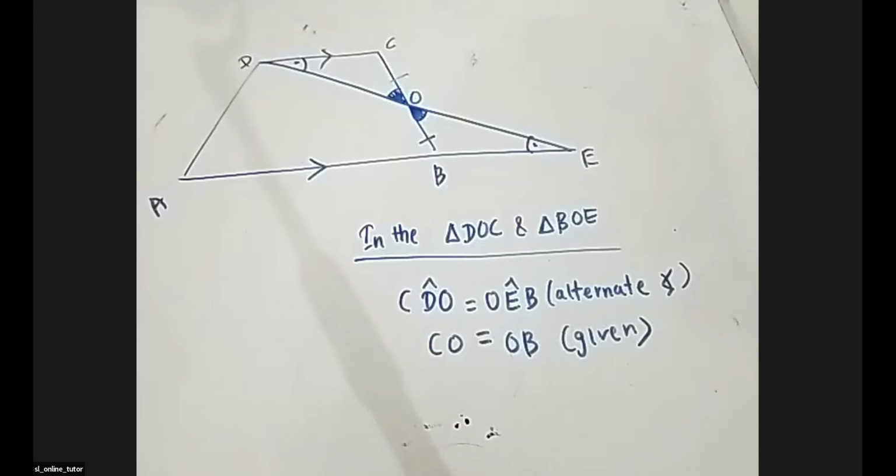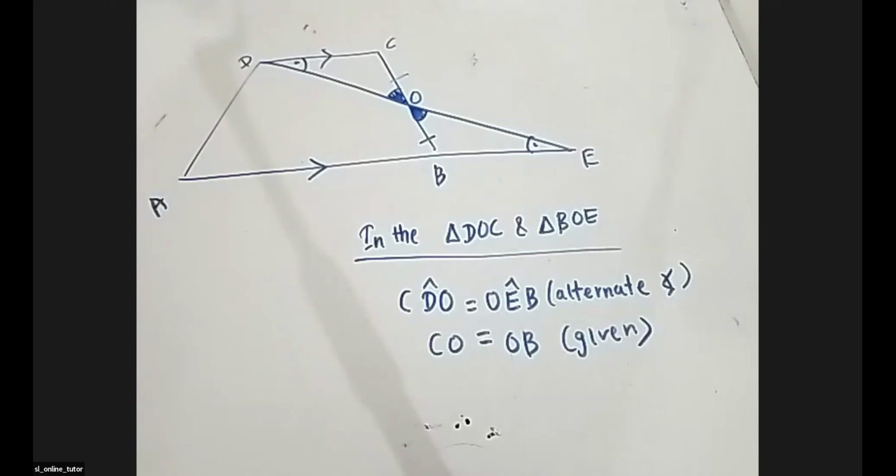CO equal to DO. CO equal to OB, given. BO, given. Yeah. Any other equal one? BOE equal to COD, vertically opposite. Okay, now actually they are telling to show that, we only have to show that. Anything else? DCO equals OBC. Reason? Alternate angle. Yes, alternate angle is correct because Z in this way, this is equal to this one.